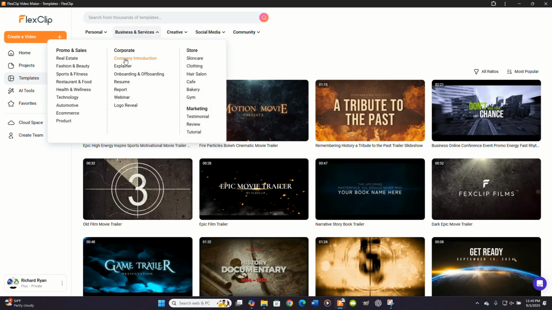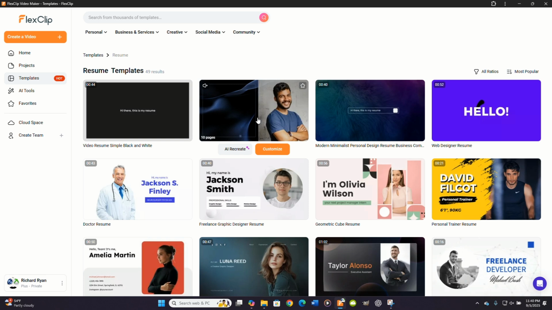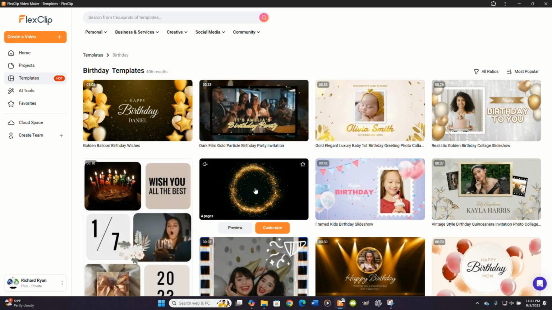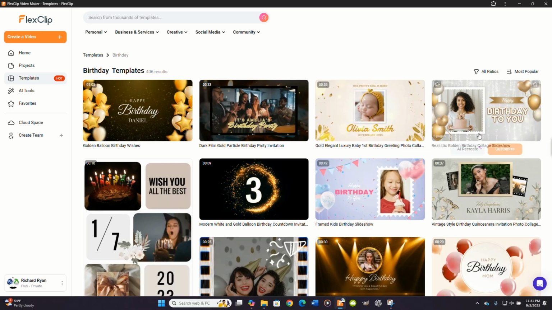If you're not exactly sure what you're looking for, start with the search bar at the top. Otherwise, just scroll through the different tabs and explore the sections. When you find something interesting, hover your mouse over the picture. Each template has an animated preview, so you can see how it looks right away. No need to load it into a project just to test it.